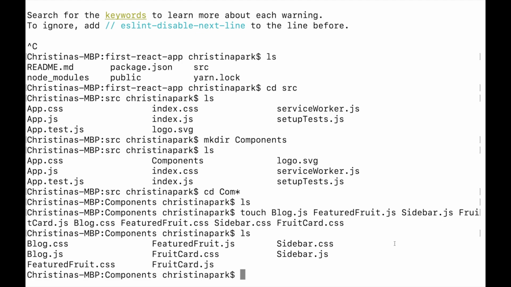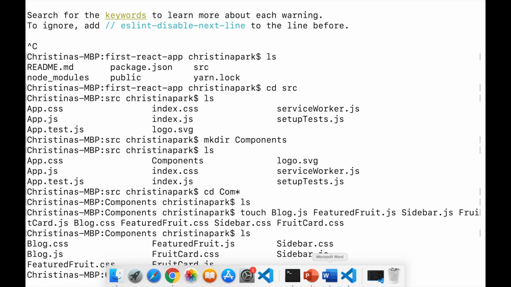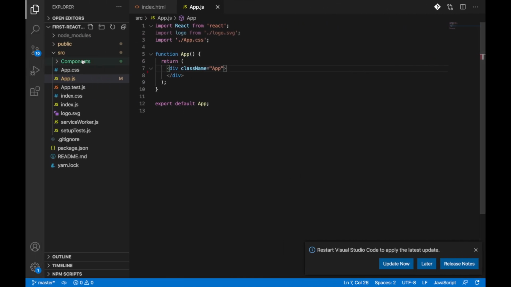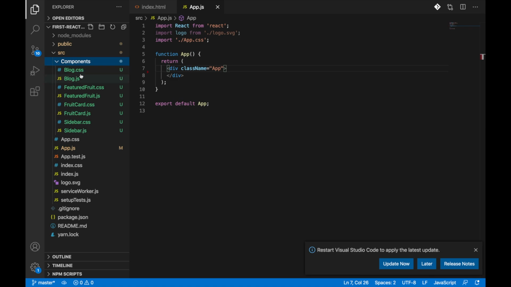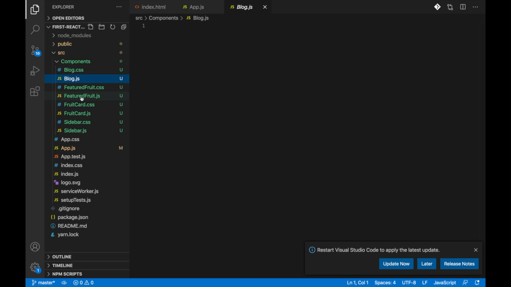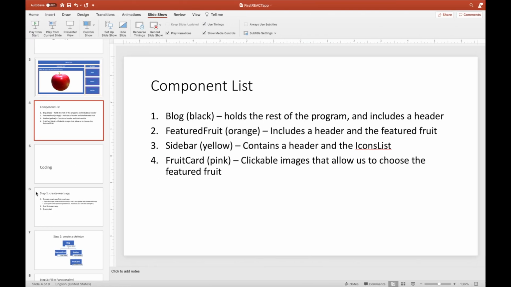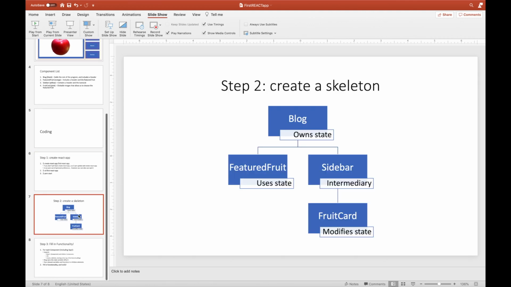And here they are in my folder, and it should be one CSS and one JS for each of my components. Great. Now I should see them here in my source folder. I have all of my new files with nothing in them. That's to be expected.